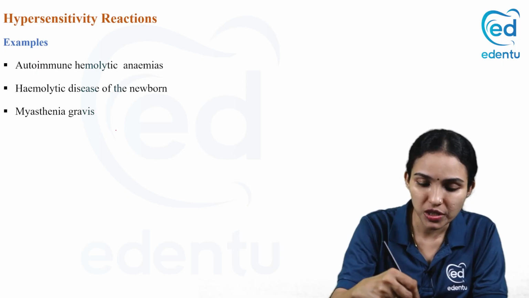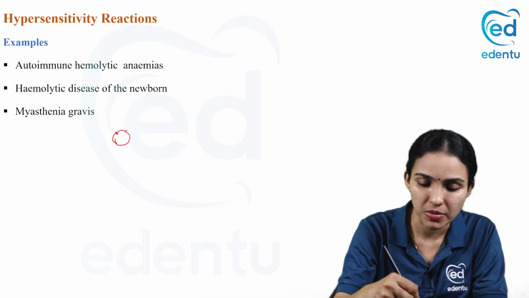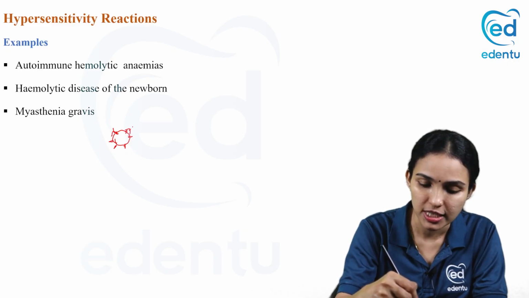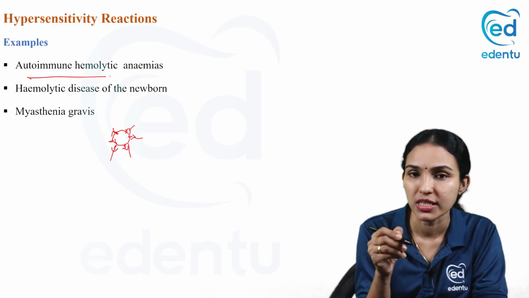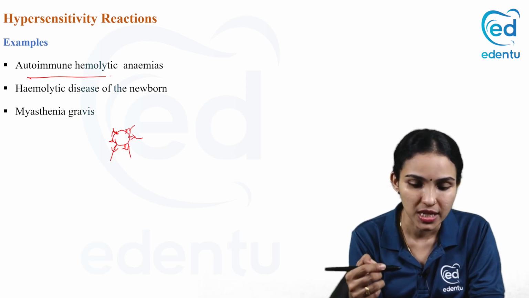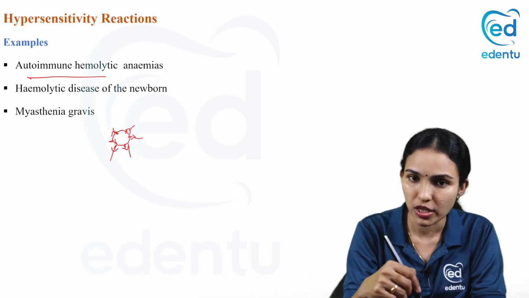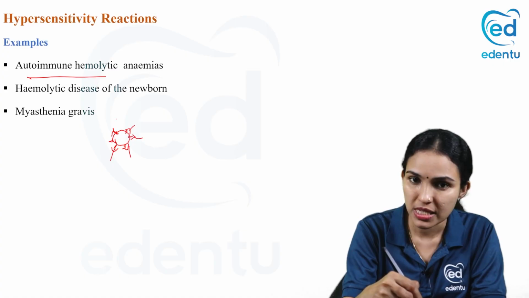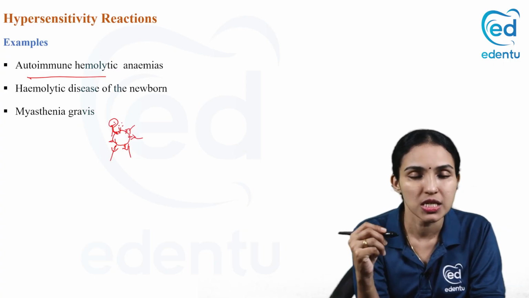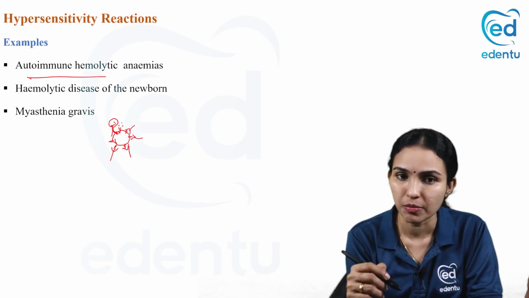So what happens is, if there is a cell like this, suppose this is an RBC, on the surface of the RBC there are certain antigens. In a host, if an antibody is formed against these surface antigens on the RBC, this happens in autoimmune hemolytic condition. Our own body produces antibodies against our own RBC antigens. So when this antigen antibody formation occurs, the complements get activated. The natural killer cells can activate because they bind to the Fc portion of the antibody. They release certain substances that cause cell lysis, or the complements can come and cause cell lysis.